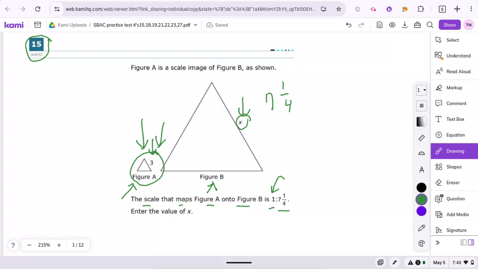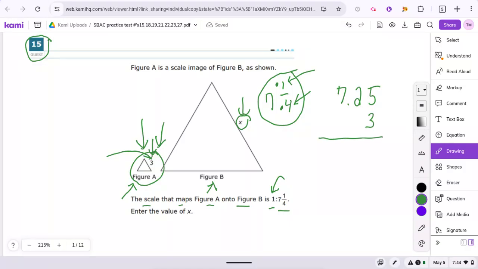So to get this, I would convert 7 and 1/4 into a decimal, and I would put that as 7.25. You can use a calculator if needed to take the 1 divided by the 4. Remember to take that fraction to a decimal, divide the numerator up on top by the denominator down on bottom, and then we would have 7.25. That's the ratio for every 3 of these. So it'd multiply by 3. If you're able to use a calculator, use a calculator.